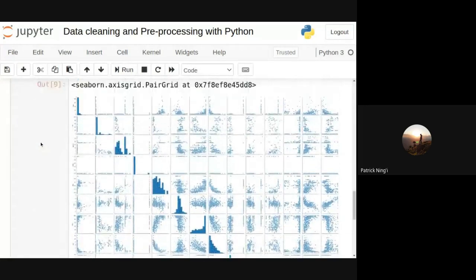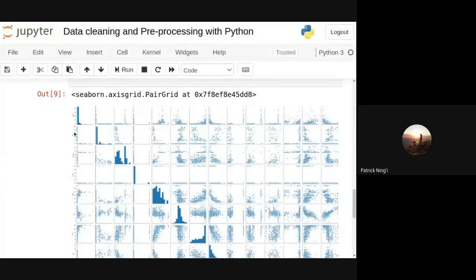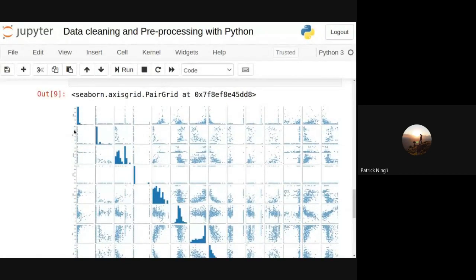So this is what a pair plot does. Essentially, it plots each column against the other in the entire data frame. It gives you a general overview of your data and how it's distributed. For instance, you can see that we have some columns which are quite skewed in terms of the distribution of data.